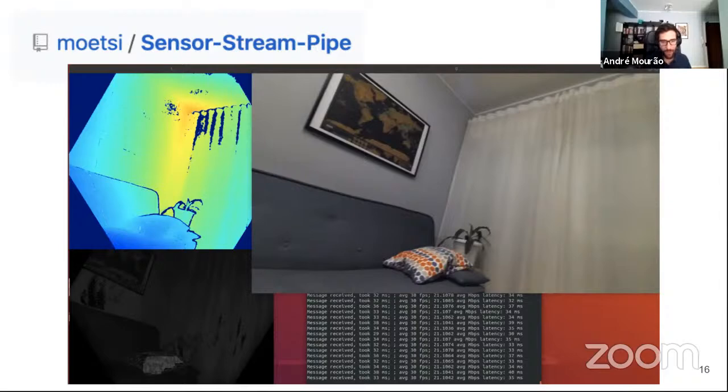And from here, you can see on the small command line interface that the data is being streamed in real time. You can see that it's streamed at 30 FPS and with a latency in the order of 20 milliseconds, including the network latency.